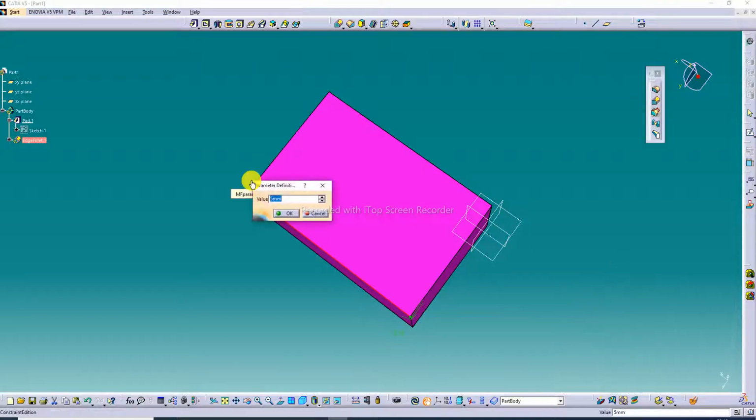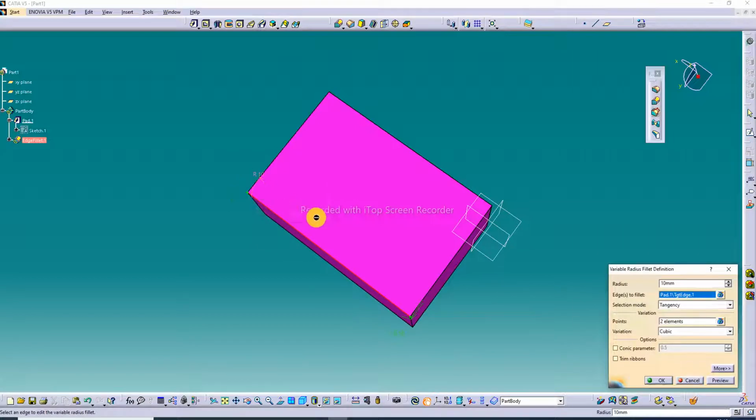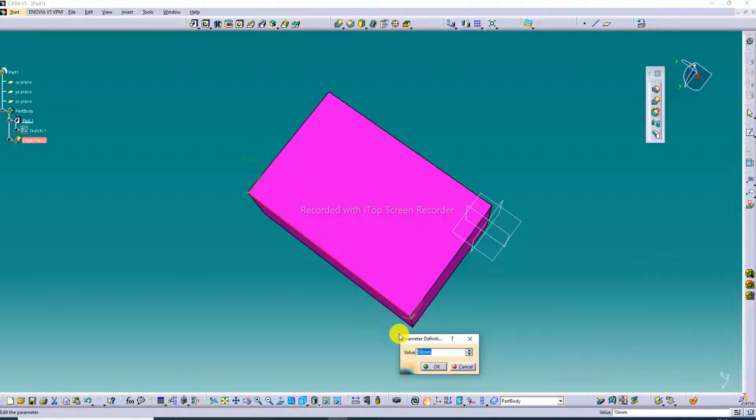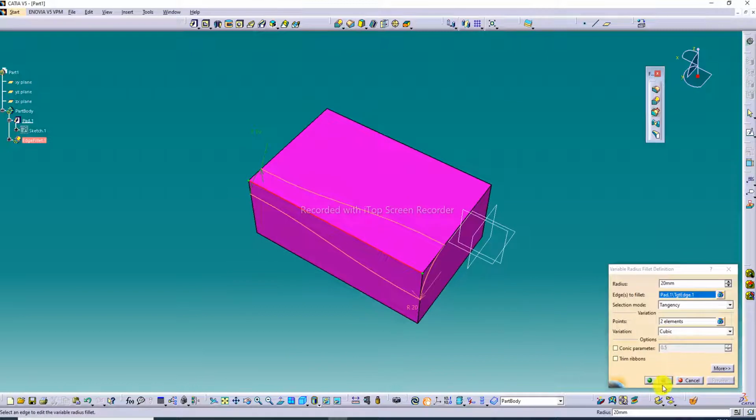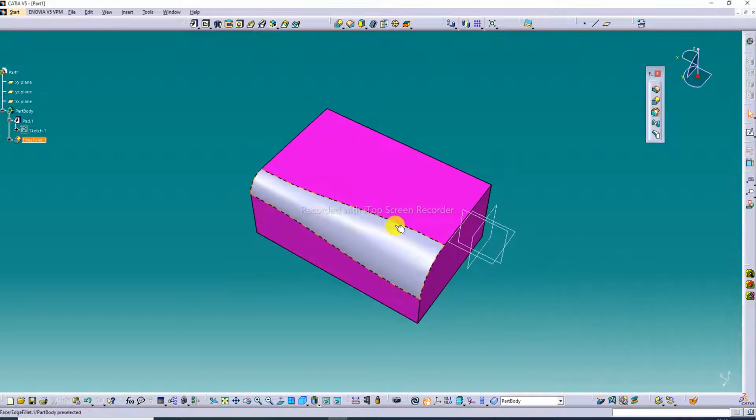Double click here and increase the value to 10, and here increase the value to 20. You can see the preview showing here. Select OK. This is the variable fillet.